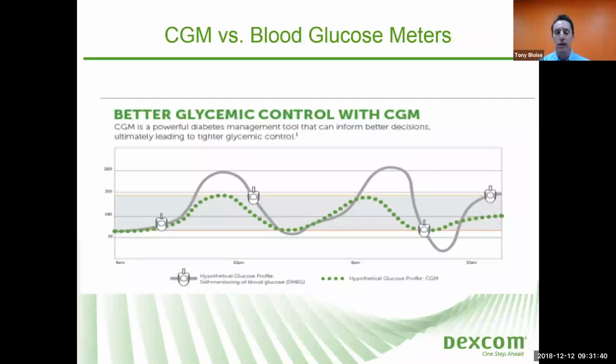That's why, because they don't know what their glucose level is doing between the finger sticks. So also on this graphic is an overlay of the same patient who was using a Dexcom G6, as represented by the green dots. And as you can see here, they stayed in the normal range for the entire 24-hour period. And what they were able to see here, as their glucose level was edging upwards, they had visibility to that, and they could see, oh, I'm heading a little bit higher. I need to take action.